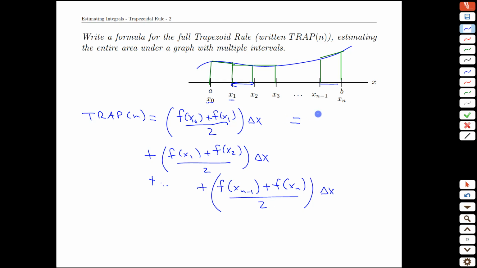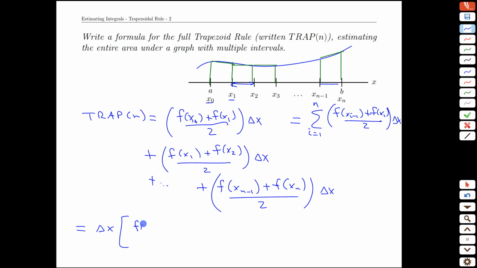We can make that nicer in summation notation if we like. We can add up from i equals 1, i counts our rectangle number or our interval number, and we just put f of xi minus 1 and f of xi, remember we're adding because we're finding an average of 2 numbers, times delta x. That's a perfectly acceptable short form for it, though it's not as easy to calculate with particular examples. What I like to do is notice this side, if we're actually calculating this for a specific example, notice everything has a delta x. Every term had a delta x multiplier, so we can bring that out front.